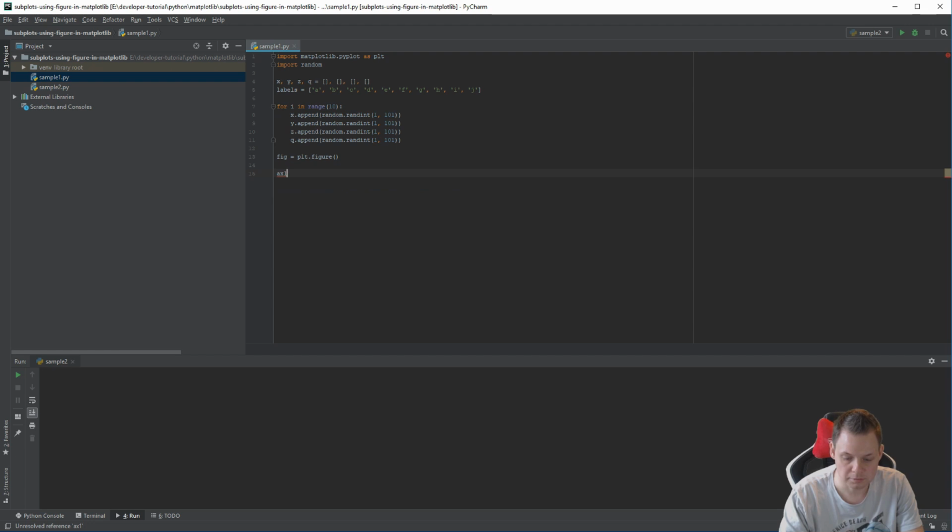Let's say we want the first x to be the subplot, which should be on the rows and the columns, and this should be the position, number 1. We need to say this again. Plot, now we need to add our plot. And let's do it 3 more times, and make sure to show the plot.